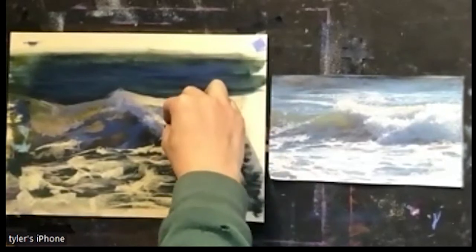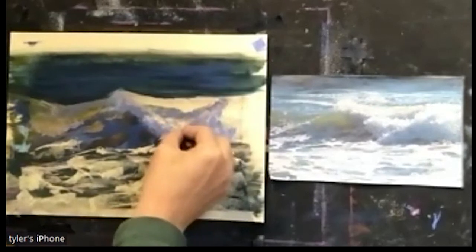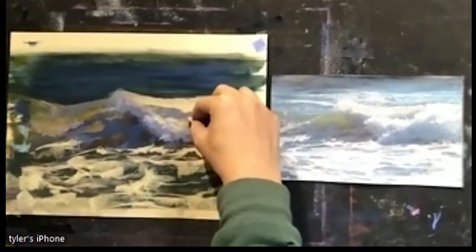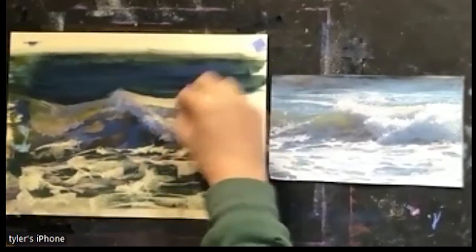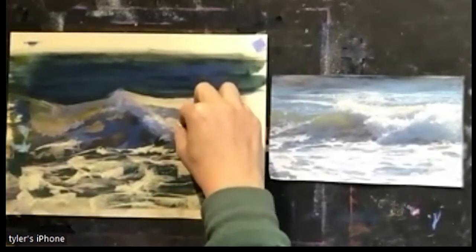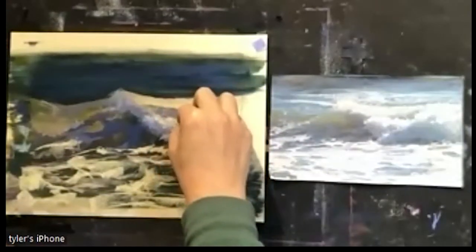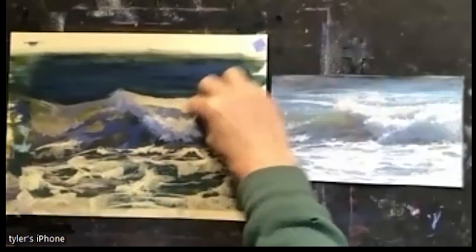And the great thing with these new pastels, I can blend, get these areas to blend. I want that very light touch, and I'm tapping and tapping.